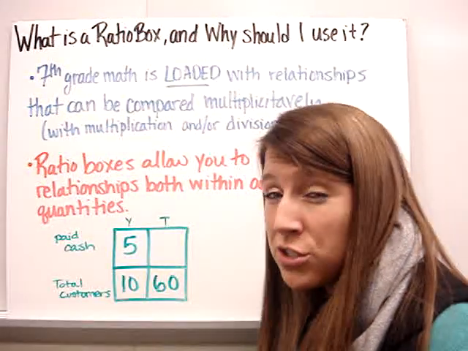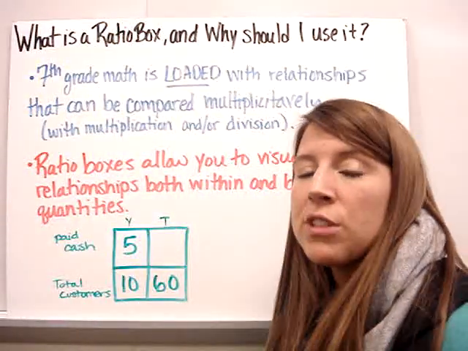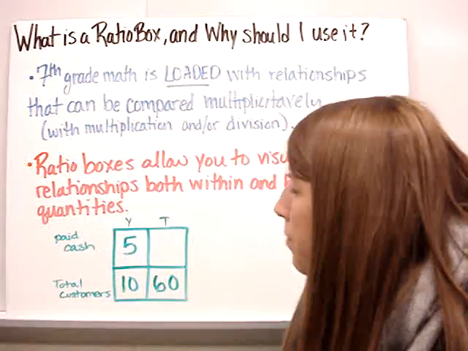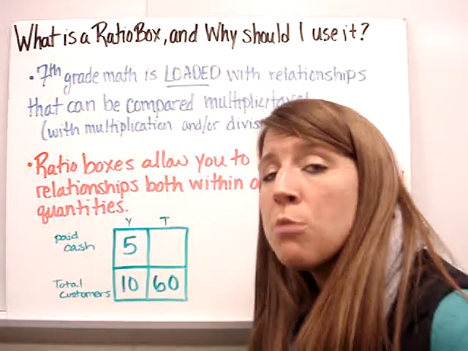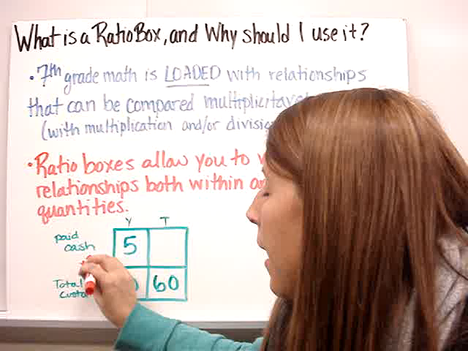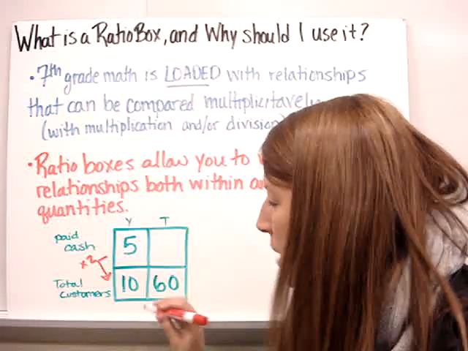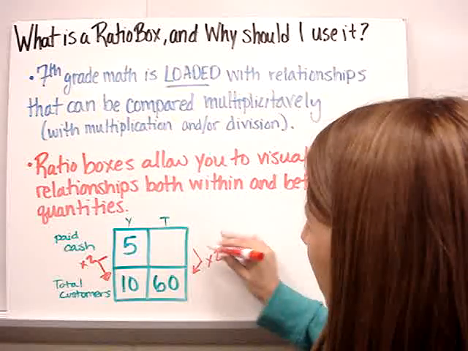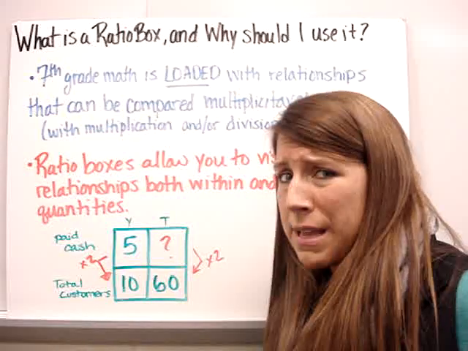Now, if this was a ratio relationship, which it is in this case, we could find multiplicative relationships both within and between yesterday and today. So first, you may notice that 5 and 10 have a very comfortable multiplicative relationship. Well, to get from 5 to 10, we multiply by 2, right? And we can show that multiplicative relationship right on the outside of the box, being sure to note which direction I'm moving in. So if I'm trying to find out this number, moving from this number to that number could be a bit challenging.